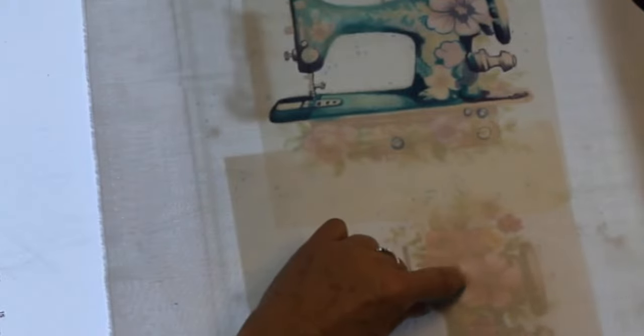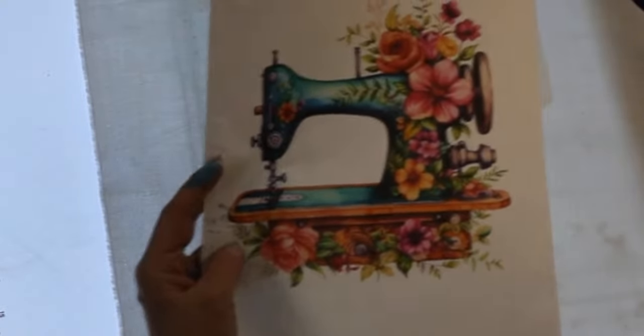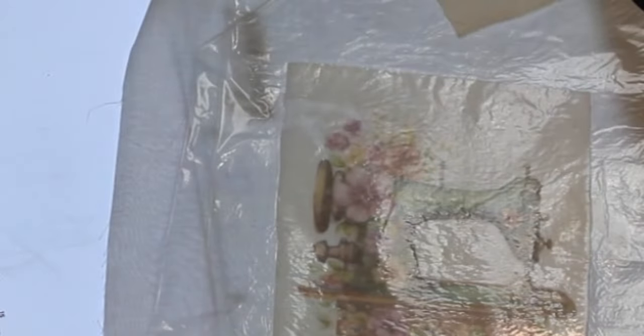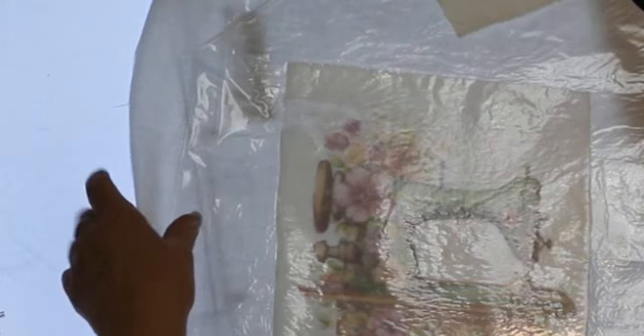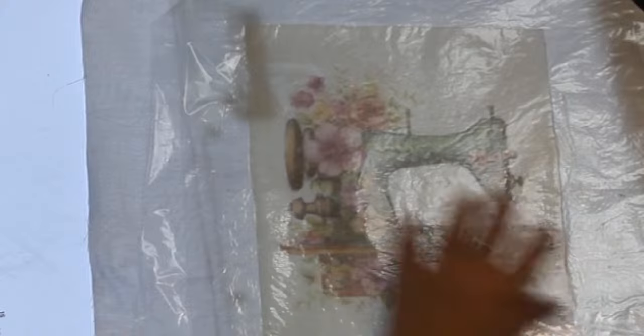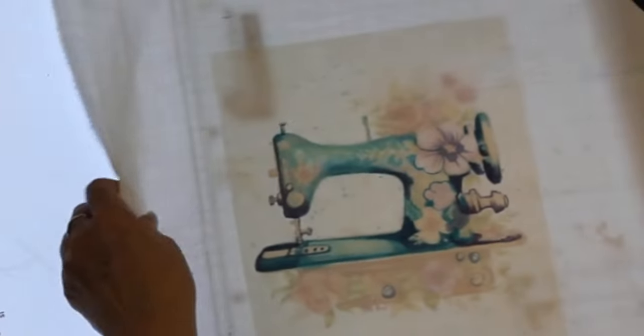So I can definitely see the colors a lot better where I have two different prints. All I did was take the paper, put it in your printer, print it once, then put it back in the printer and have it print again right over the same spot for a more intense printing. This is printed on our stick and tear stabilizer. Stick and tear is stuck to the fabric, and I printed it by adhering it to a piece of paper, and the hold light is holding it all together. The hold light is waterproof, so you don't have to worry about the ink going anywhere other than where you want to draw.